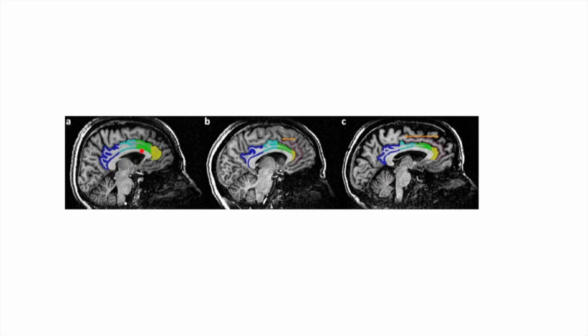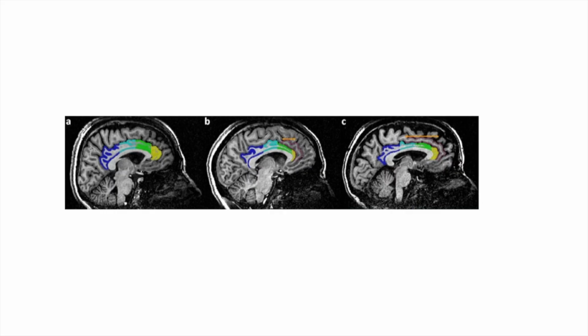If you look at the MRI here, the pointer points to the corpus callosum, which is a white matter tract that connects the two hemispheres of the brain to each other. This is how the two hemispheres communicate with each other. The anterior part of the corpus callosum is called the genu because it looks like a knee, and the posterior part is called the splenium.